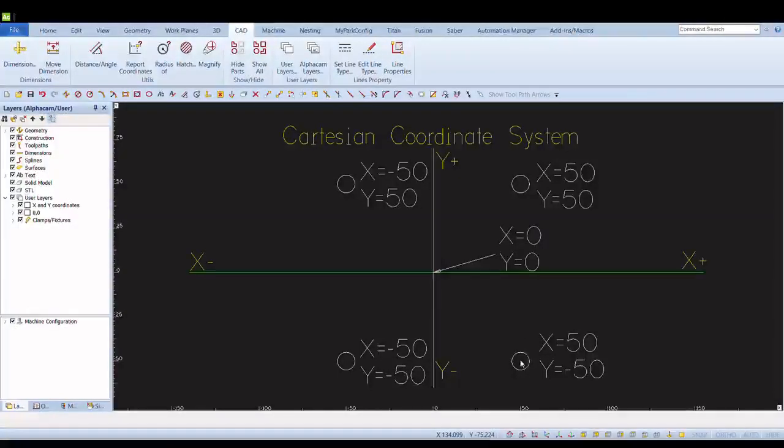The lower right circle is located at x positive 50 and y negative 50. The lower left circle is located at x minus 50 and y minus 50. The upper left circle is located at x minus 50 and y positive 50.